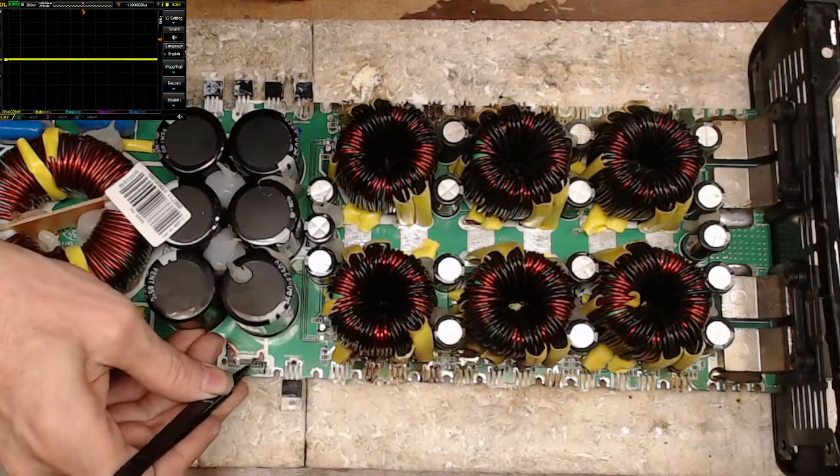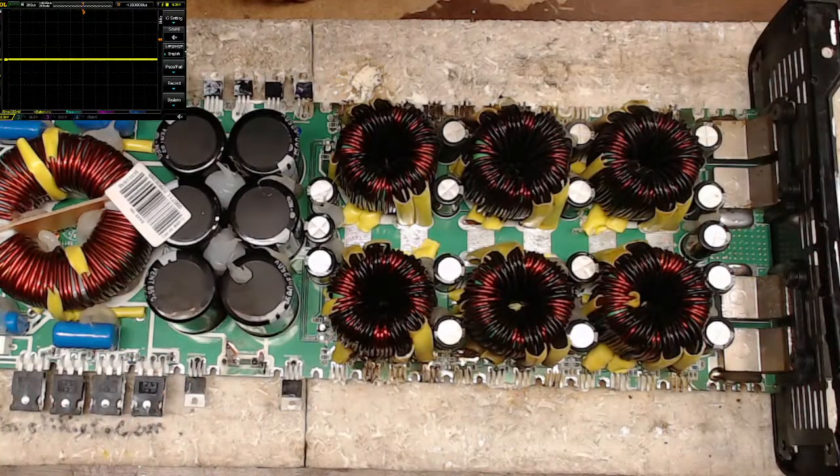I think I'm just going to rebuild this. I don't have any questions about durability after the repair, so should be good.